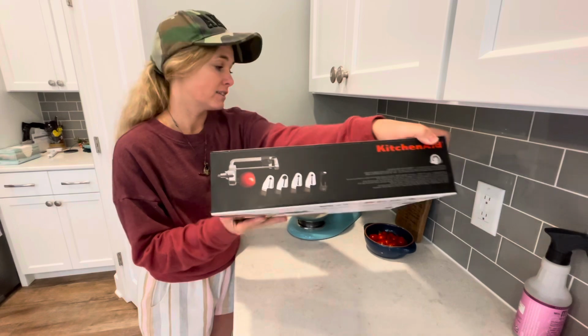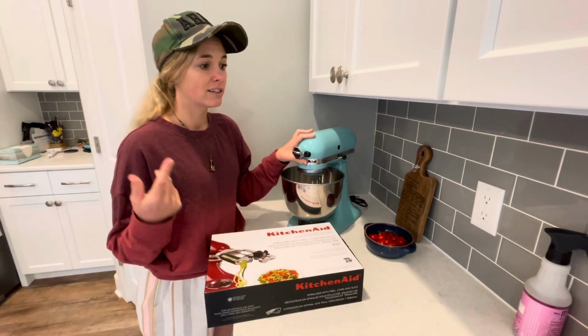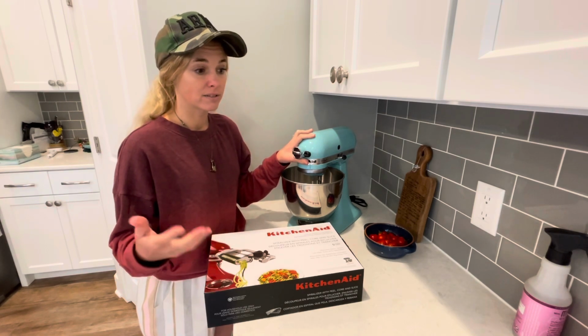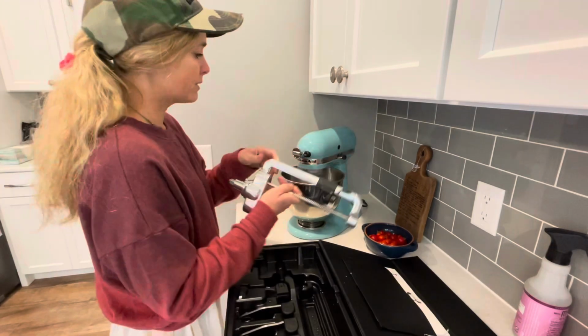You literally just attach it to your KitchenAid mixer. You can spiral like zucchini or squash and do it in different sizes. It also cores and peels apples. So I'm going to get this attached and get some apples going. This is the attachment here.